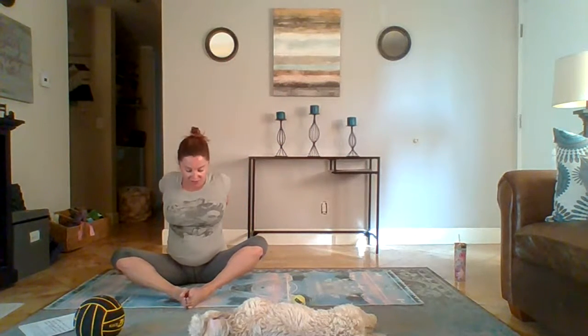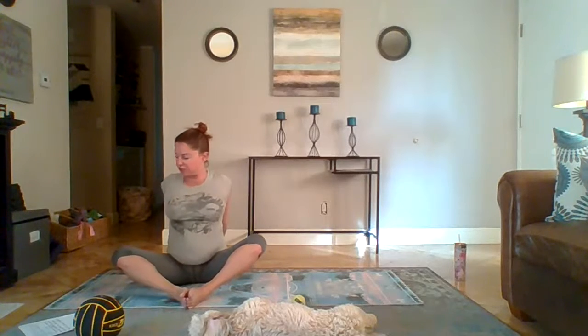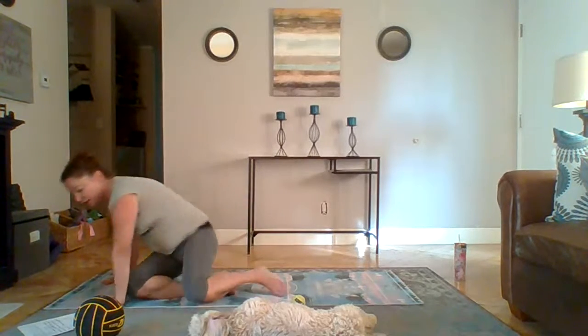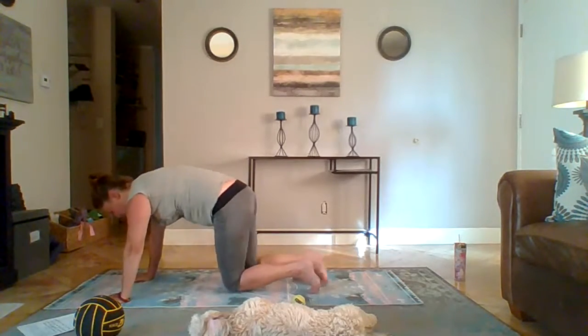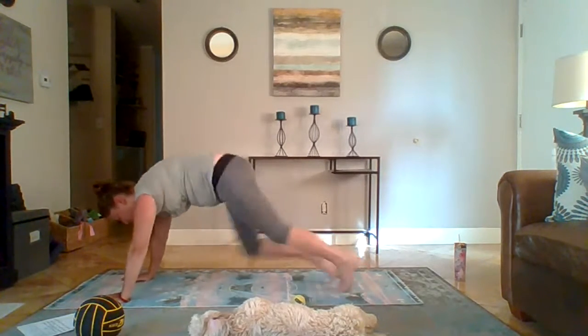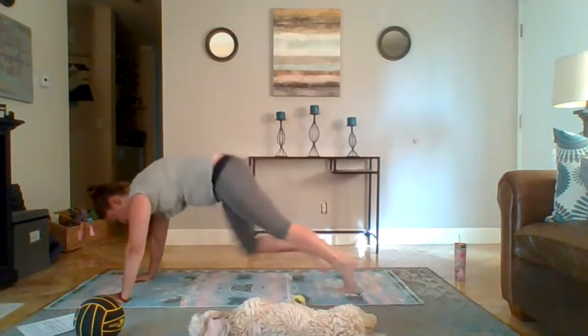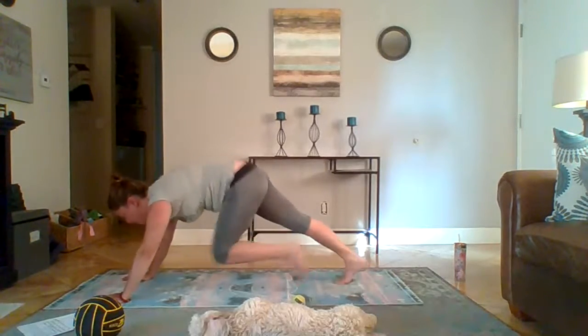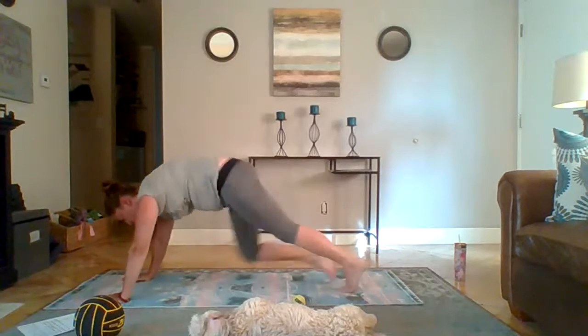You can sit if you like and just kind of stretch forward a little bit. If you feel like it, stretch your arms out and back, just like this. Just do a little stretch in between. All right, and then I'm just going to go ahead and do another set of mountain climbers again. It's a little less than a minute here.